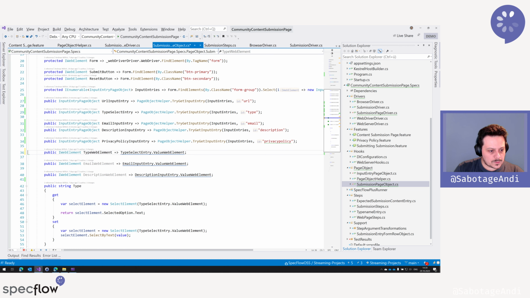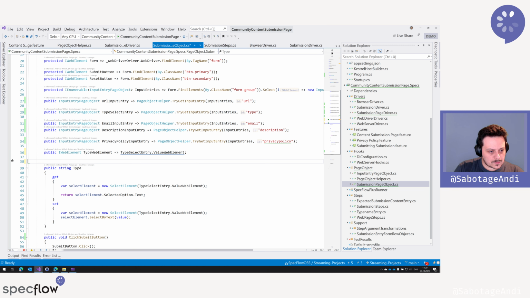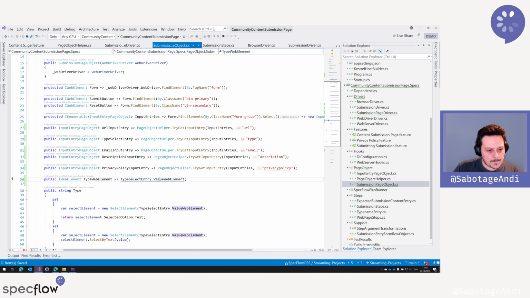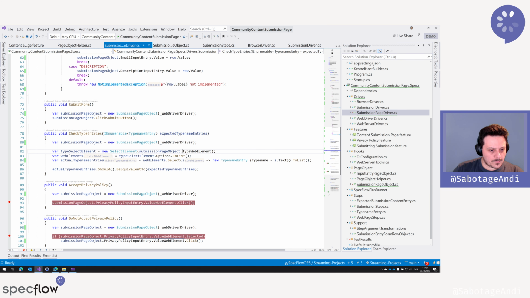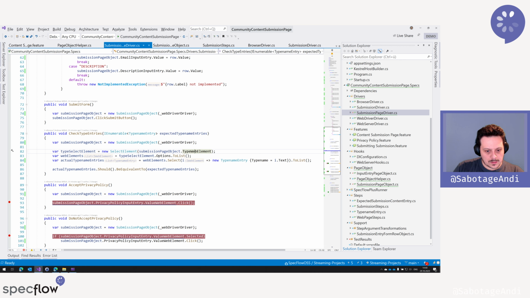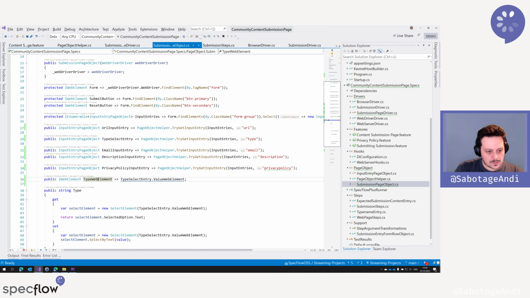So cool. So this removes these lines. So where's this type web element? Still select element for this. We need this type web element. But we can get this also with type, select entry, value web element. And then we don't need this anymore.